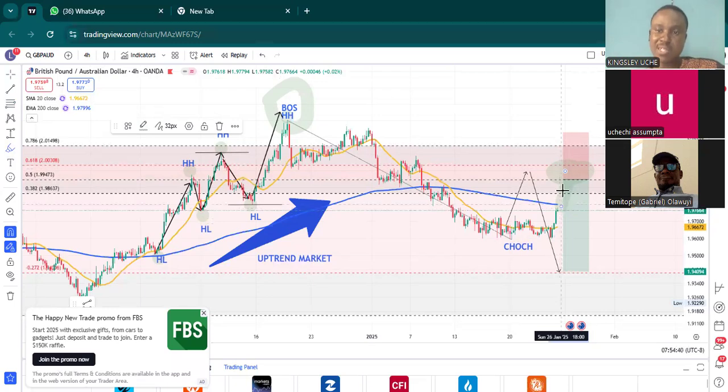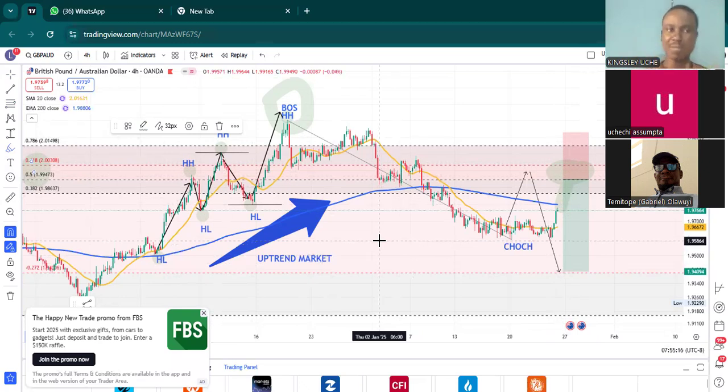Now, if we see price come towards this level, that should activate the second phase of my strategy. If it gets to that level, phase 2 of my strategy kicks in. That's the entry phase, where you have candlestick formation, where you have wicks, bullish or bearish, and all those parts. I'll get to that very soon, but right now we're on the first phase. So we want to see price move towards the 0.5, 0.618 area for us to see our phase 2 come to life. So that's it on the first phase.